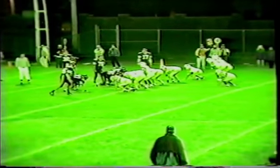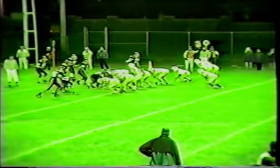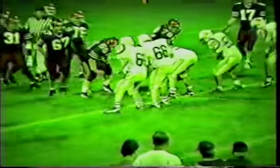Okay, receiver spread both ways. Strong right formation. Stewart in the center. Single back. Stewart back to pass. Throw out here in the flat. Number 84. He's got it. And they got him. Saved by Bubba Sundquist. Nice tackle. You bet. That'll break up fourth down. And hurry right up back offense.